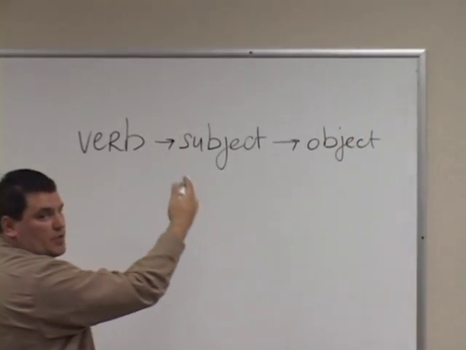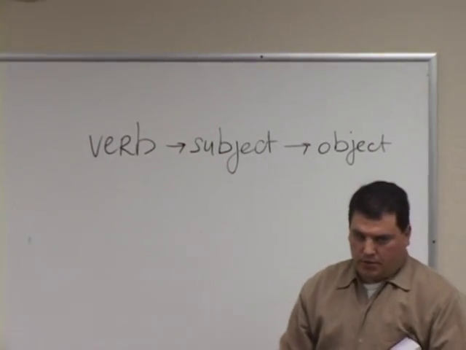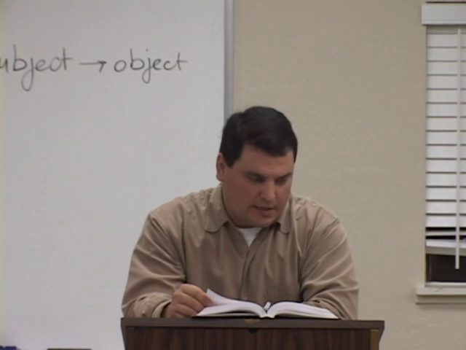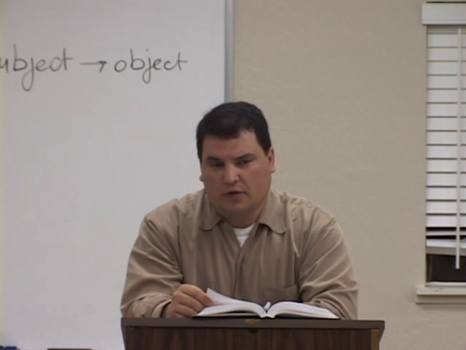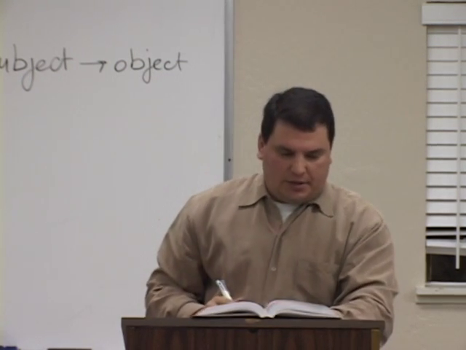Of course, it's all reversed since Hebrew is read from right to left. This is a normal sentence structure. So now we'll learn some of the variations from it. Or actually, we'll sum up whatever we saw. In your textbooks, if you look at page 271, there are examples of normal verbal structure. Vayizkor Elohim et Noah, and God remembered Noah. As you see, Elohim is in the second place, so that's the subject performing the action. Vayizkor, he remembered, and Noah is in the third place, which is the object. And we have a very nice object marker in front of Noah, so we know exactly that it is an object of the sentence.